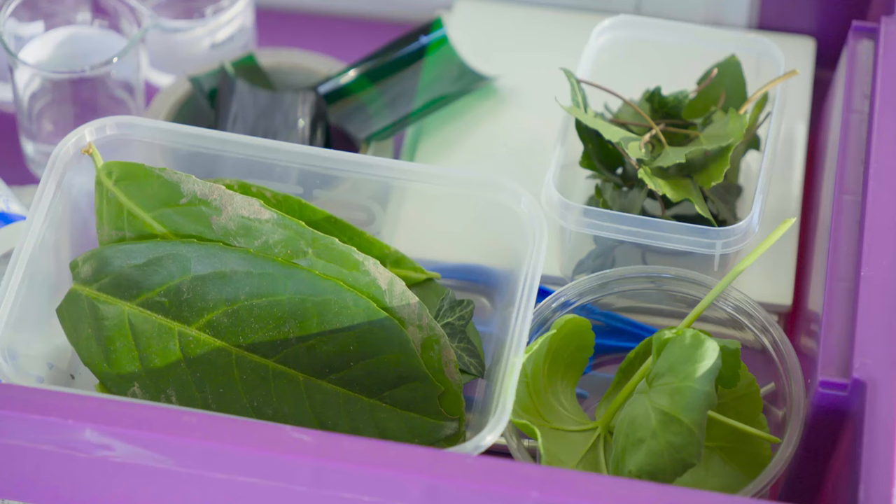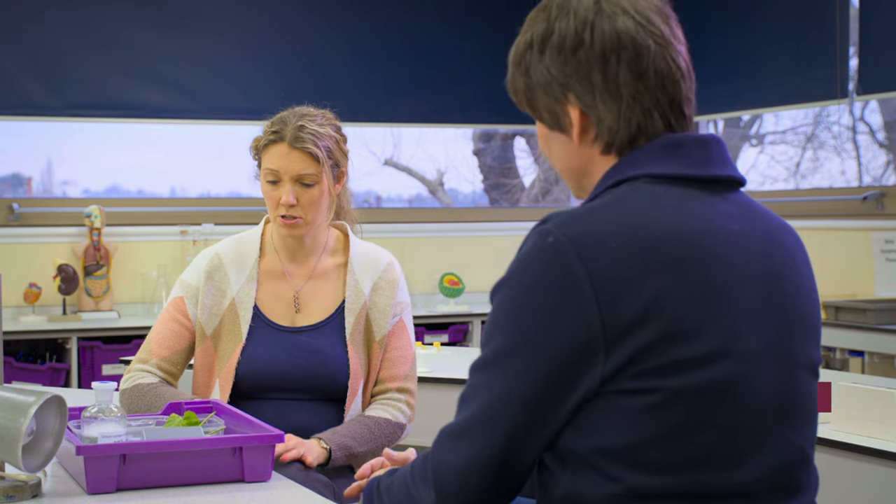In today's experiment we're looking at photosynthesis in different kinds of plants. In particular, plants that have adapted to live in the shade and plants that are adapted to live in the sunlight. The focus is on the different traits that those plants have, the properties that allow them to thrive, for example, on the forest floor or in the direct sun. We're looking at what's the difference between sun and shade plants.